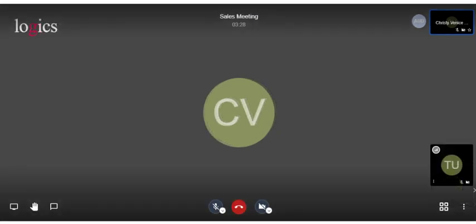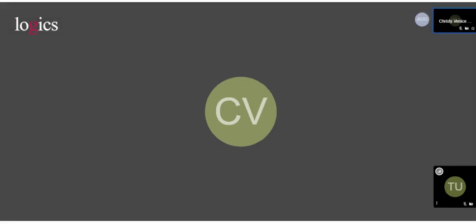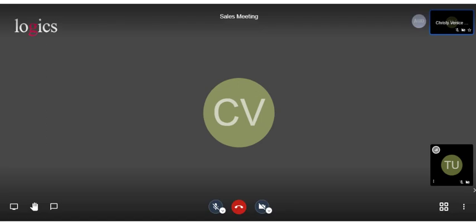When you enter a meeting, this is what you'll see. At the top center of the screen, you will see the name of the meeting that you are in, along with the current duration of the meeting. At the bottom center of your screen, you will see 3 clickable icons that will allow you to mute or unmute yourself, leave the meeting, or start or stop your camera. You'll notice that idling your mouse causes all control options to disappear so that you can have greater visibility. To access your options, simply move your mouse.